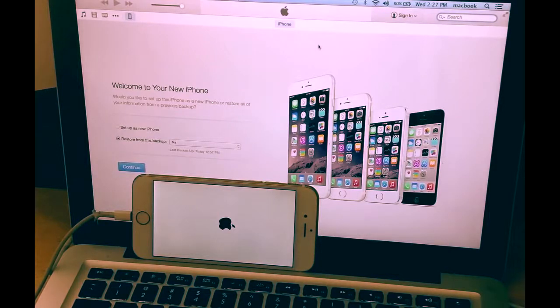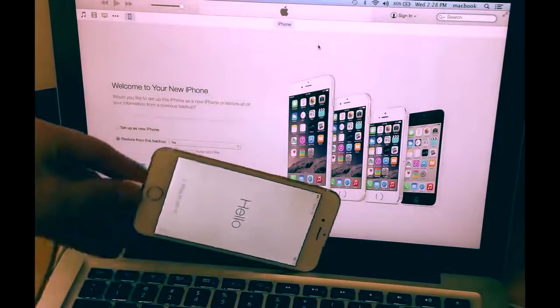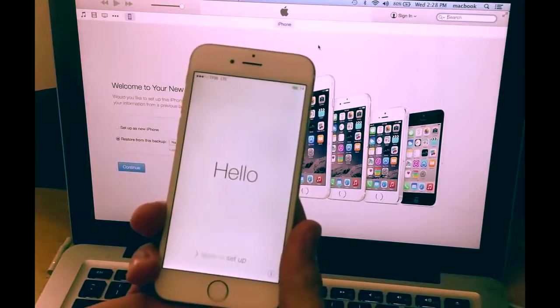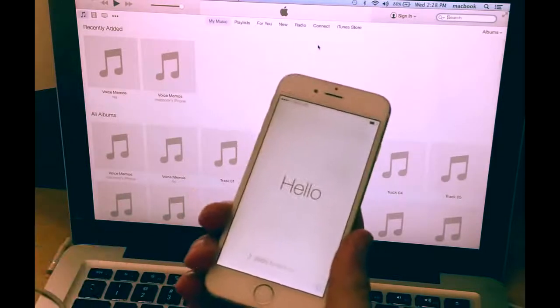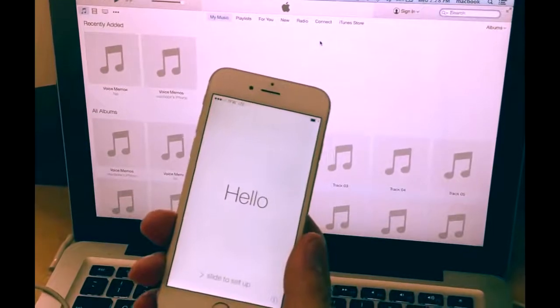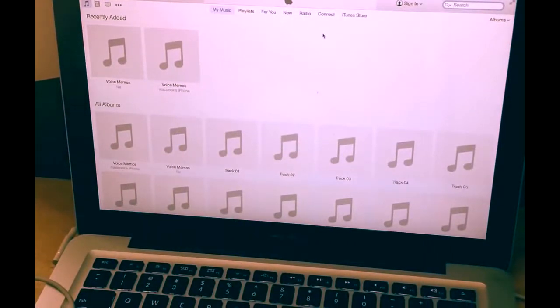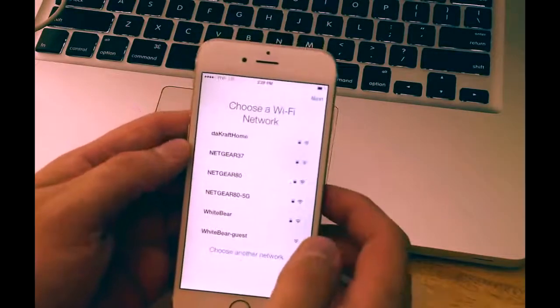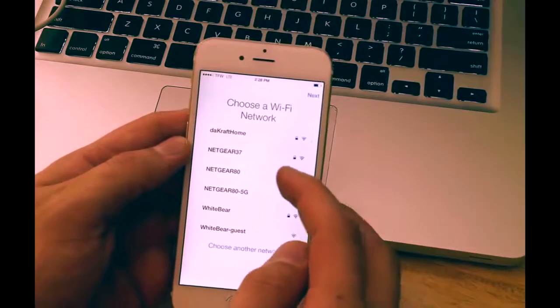And the screen here popped up as if you're starting a new phone. You can set up as a new iPhone or restore this from a backed up version. I'm just going to go ahead and wait and show you guys that the phone is at its factory settings. And at this point, you guys can go ahead and unplug it. The laptop doesn't make that big of a difference, so I'm going to go ahead and slide back down. And I'm just going to go ahead and really quickly start this phone back up just to make sure that everything is working properly.